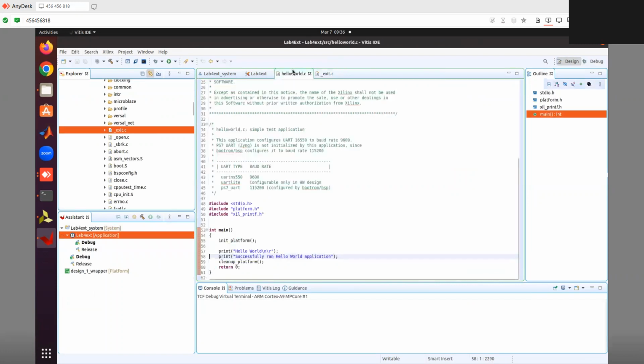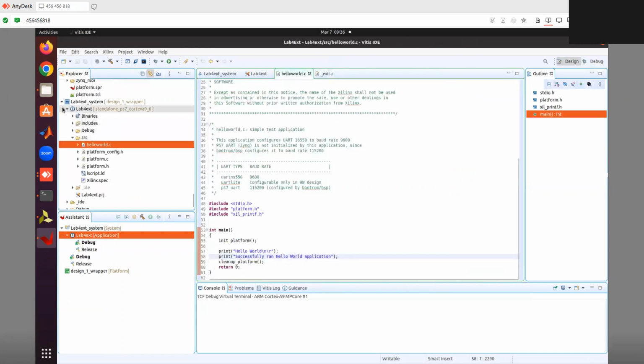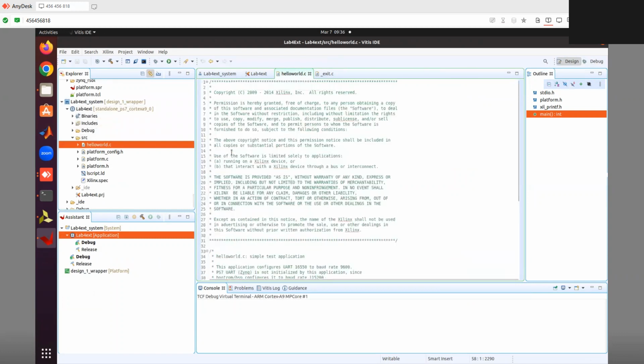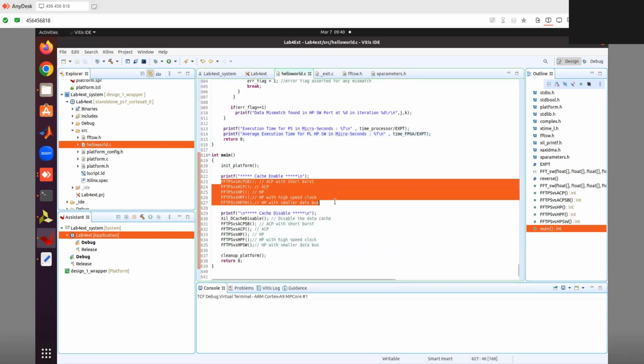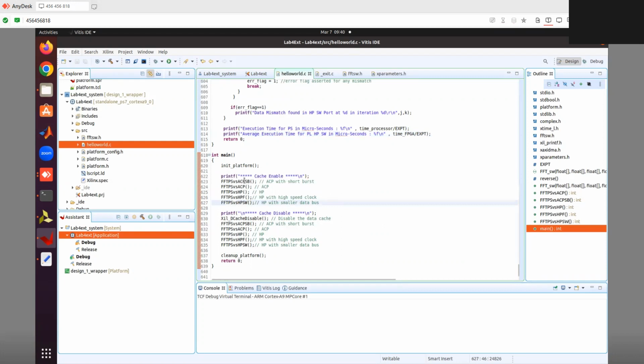So now what we are going to do is copy the code from the previous lab and use it here. Okay, so we have added the code with certain modifications. Now you can see that I have the 5 functions for the 5 DMAs, and then I'm calling them 2 times.